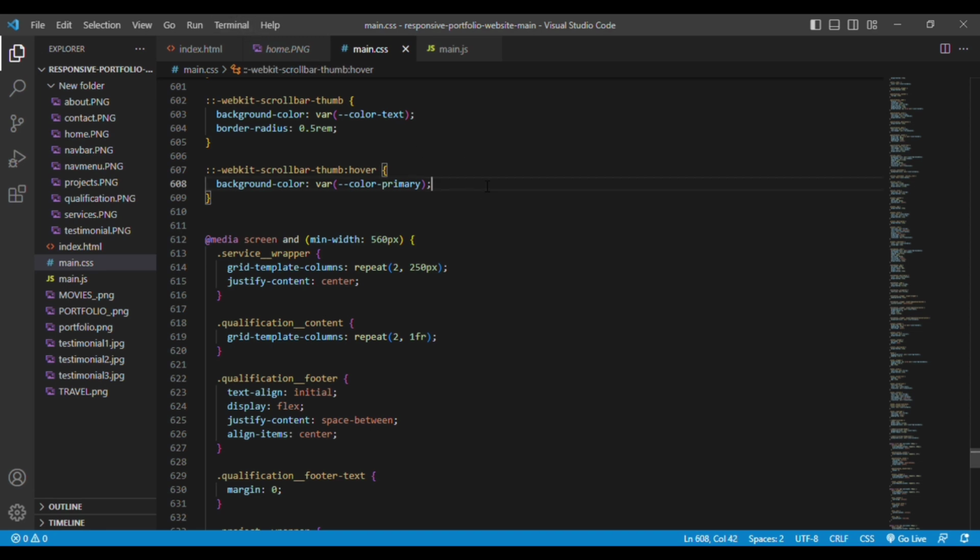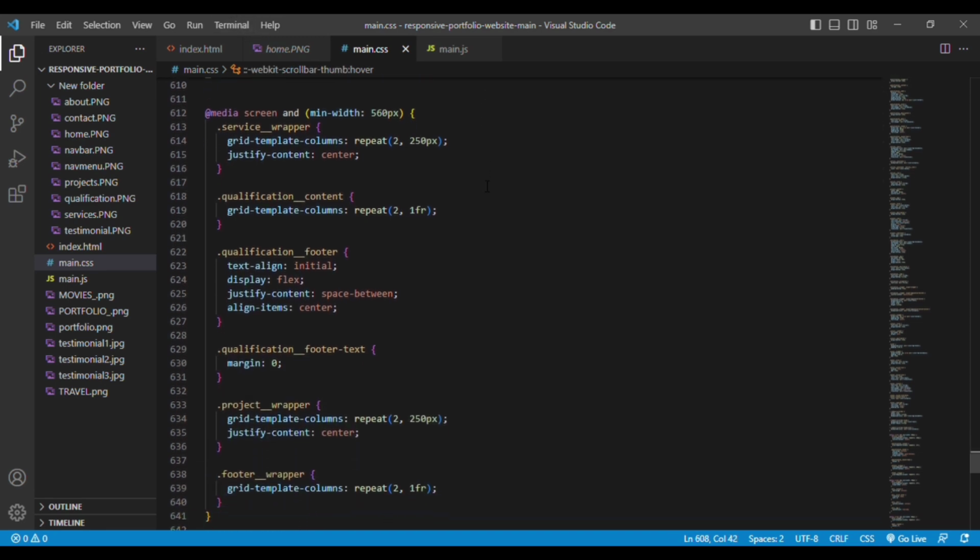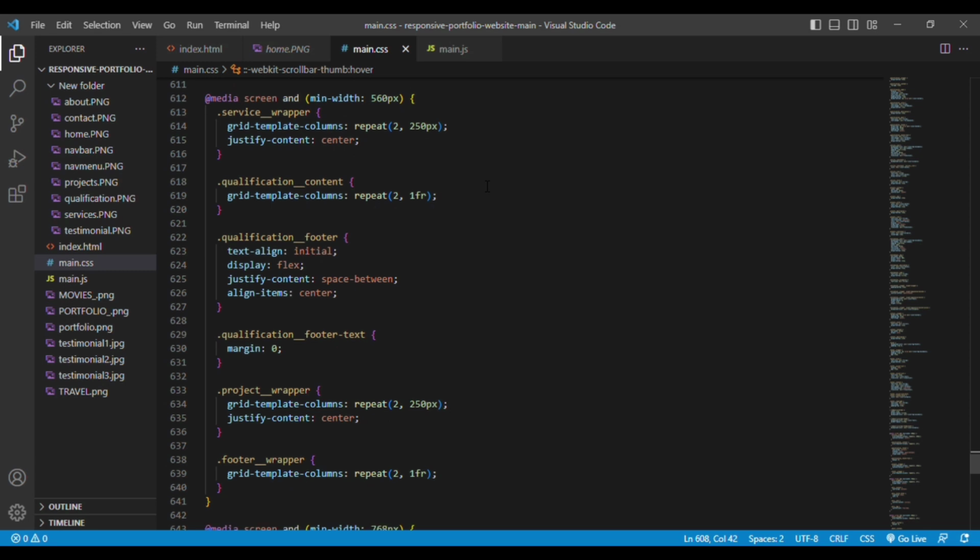Then we are using the media queries, that is responsive web design. And here we are using minimum width is 560, right? So above 560 width devices, whatever that is tab, desktop version, for those versions we are going to apply these changes. So what is responsive web design? First you will develop either desktop version or mobile version, then you will change the values accordingly. If you develop for the desktop version, you have a lot of space, right?